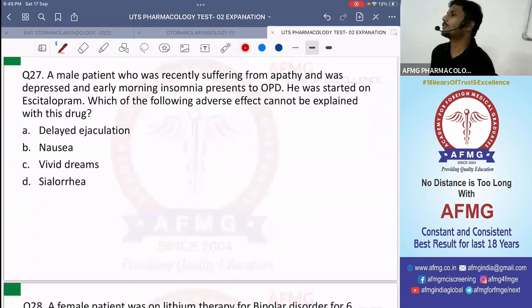Question number 27. What is the drug of choice for shock plus oliguria? Dopamine. Whereas in cases of septic shock or cardiogenic shock, the better drug to be given is noradrenaline. We give it in septic shock or cardiogenic shock. No issues with this, anybody? The reason being, dopamine will just increase the heart rate, and in cardiogenic shock also, I am telling you, the better drug is noradrenaline.